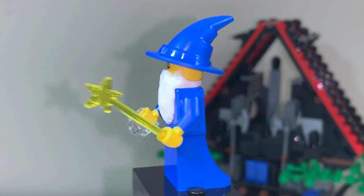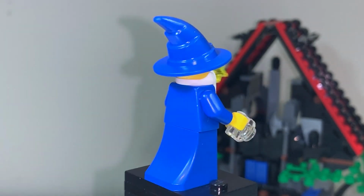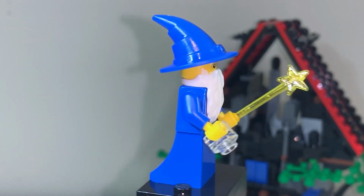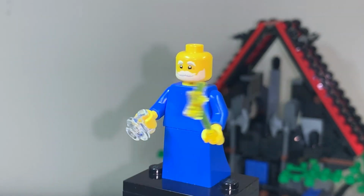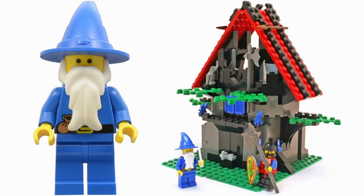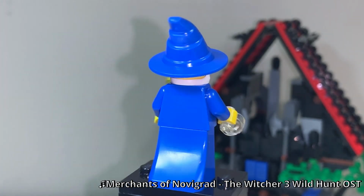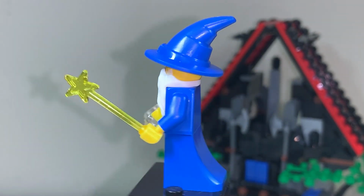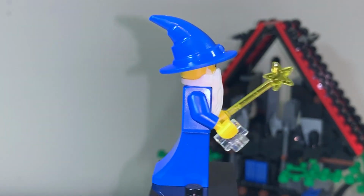He has an updated dress piece, which wasn't available in 1993, and the modern beard piece as well, and obviously his facial details are more modernized here as well. But that's about it where the modern updates end, and I really wish he was a lot more detailed. If I remove his hat and beard here, you can see that he just uses some plain parts. It's actually very different from the original, who did have printed torso details, so the named character here is actually the most disappointing minifigure because half of him feels like it's brand new and improved, but the other half feels like it's actually evolving backwards. And you would think that's to reference the original, but the original figure is a lot more detailed in the torso front. I have conflicted feelings on this minifigure.